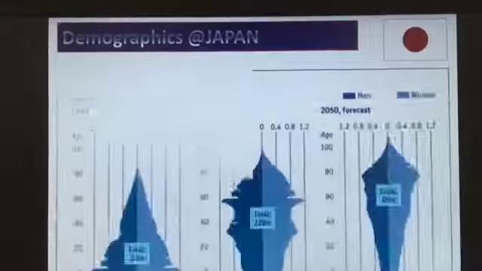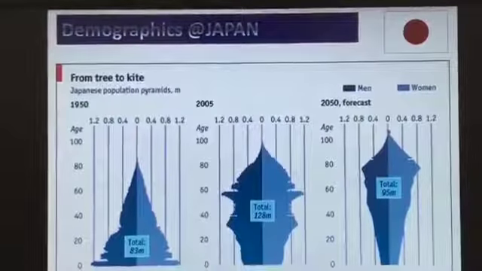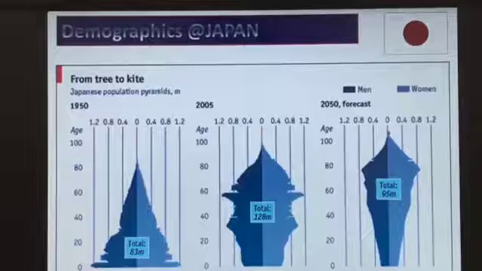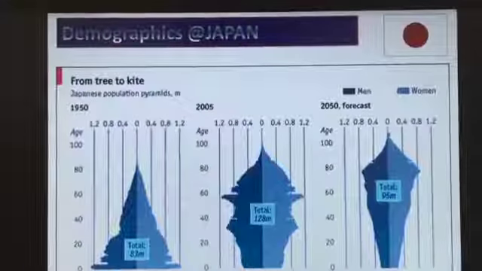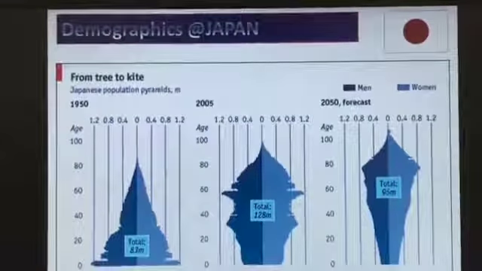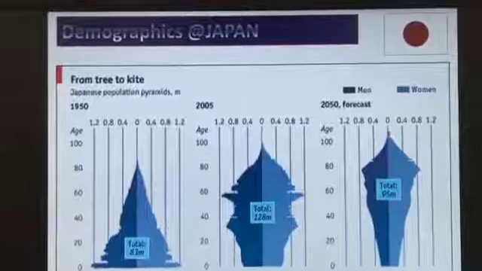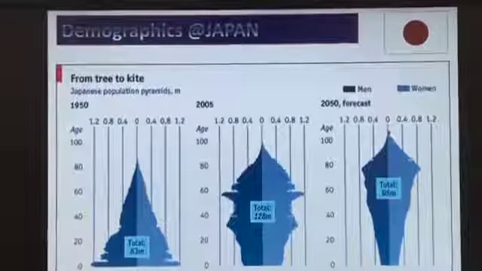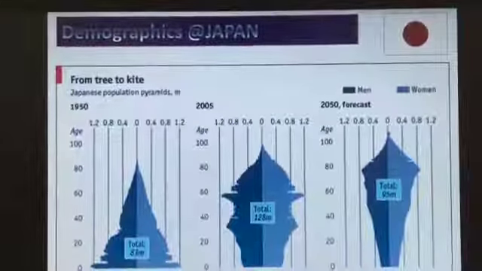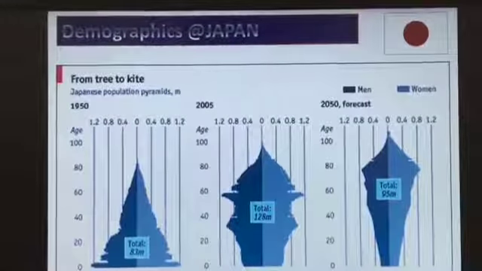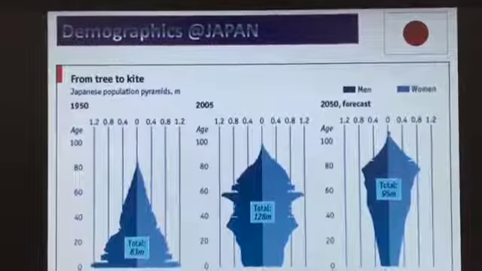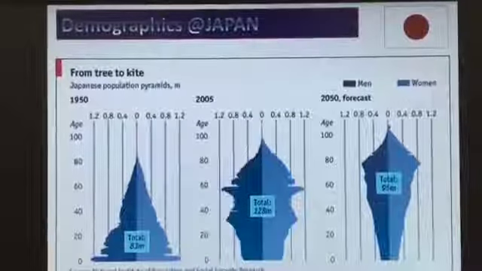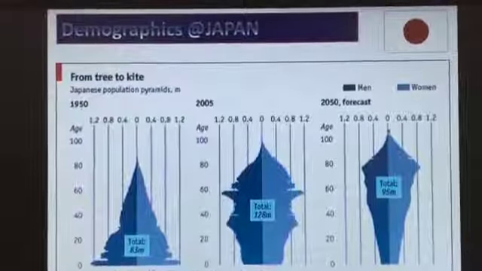Japan seems to be worst affected by this issue, along with other European countries. The demographic graph of Japan proves the fact that with an exceedingly low number of people in the youth and a major part of the population about to retire, the country is bound to face serious economic issues in the years to come. Rightly said over here, the demographics of Japan change shape from that of a tree to a kite.